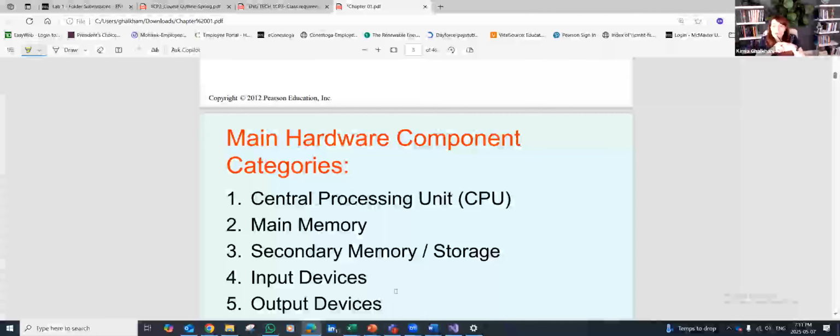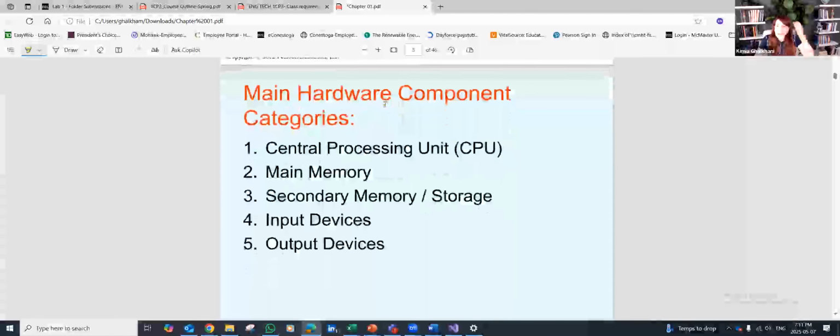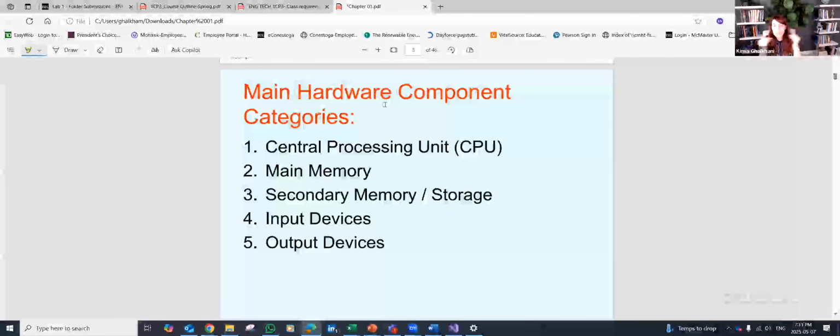Even if you are looking at the hardware, you have devices assembled together as a single unit, like a laptop, or multiple units, like when you are using a PC separately, a keyboard separately, your mouse separately, and a monitor separate. But still, all of those are called hardware.